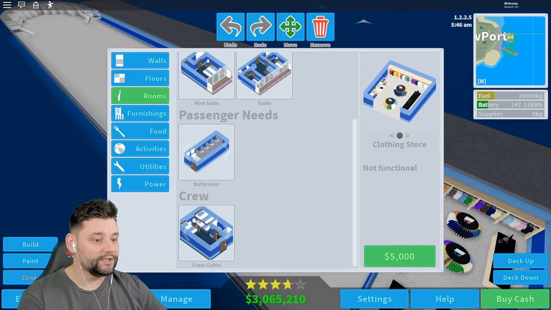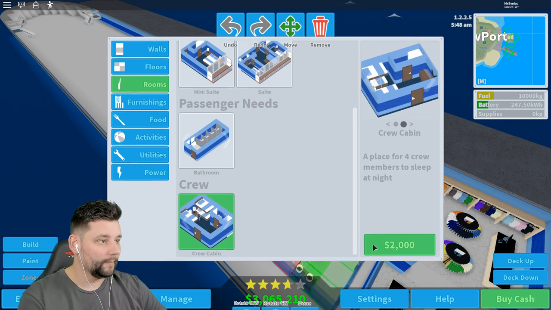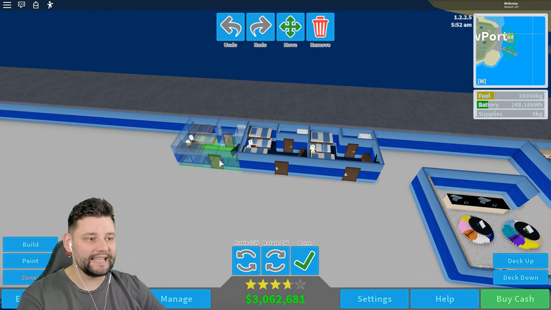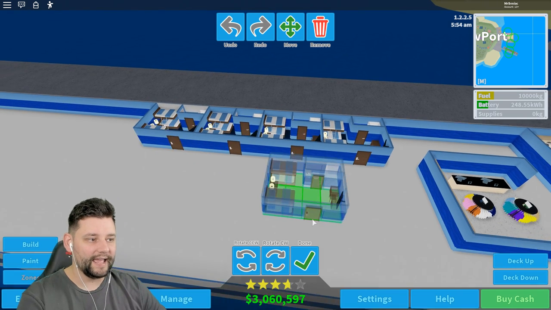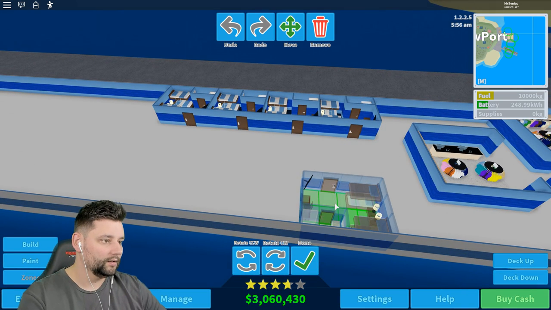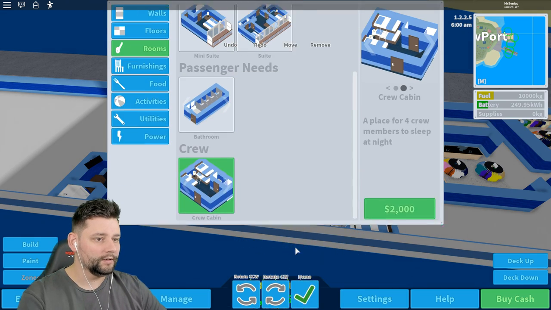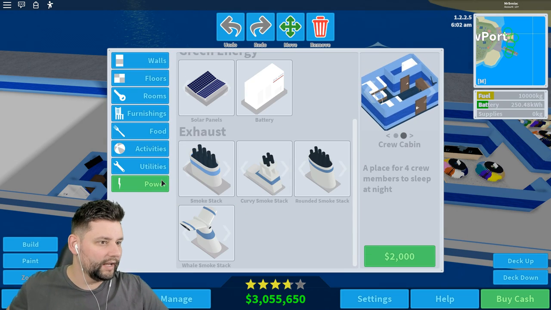Rooms. I need to do the crew room, don't I? Yeah. So let's get a couple of crew rooms set up. So this is where the staff of the ship lay their head to rest. Right, there we go. Get a couple of those in. And I think that is then all I need, right?